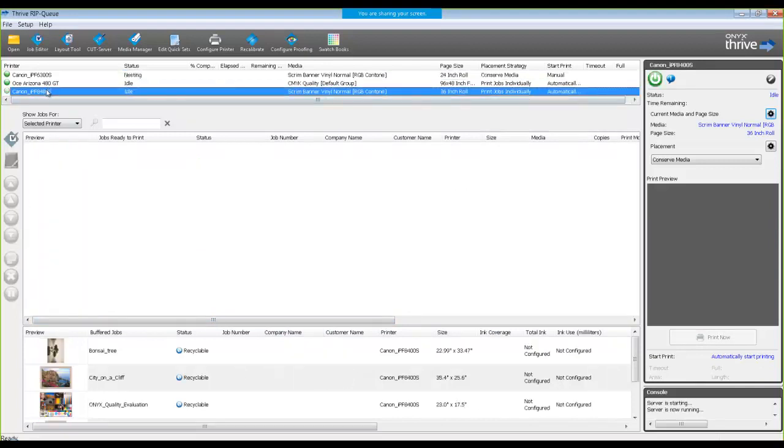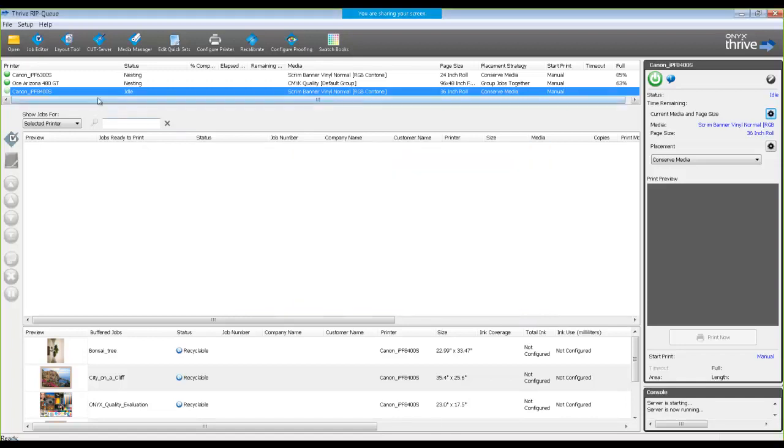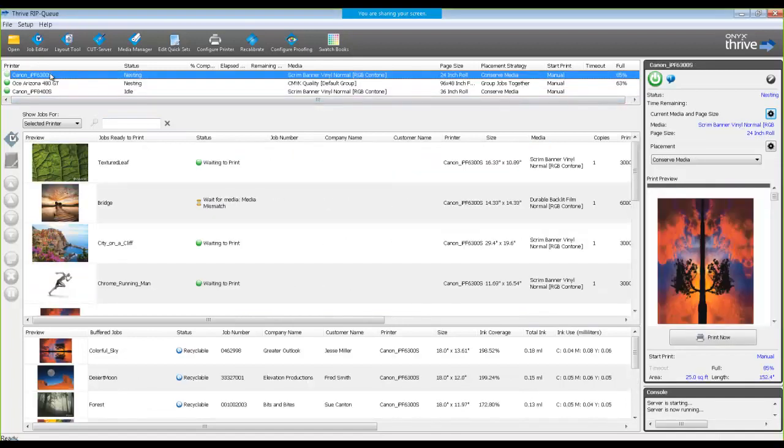And again, quick sets are specific to the printer. Every printer model will have different quick sets associated with it. And we always start out with a default. There's always a default quick set. And again, from there we can go through and create new quick sets, or maybe simply just alter the default. If there's one standard setting of applications we need to apply, we can just have one standard default quick set and use that. That's everything on our quick sets.